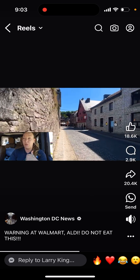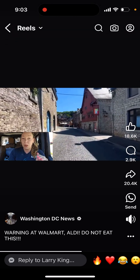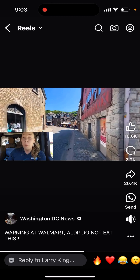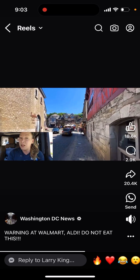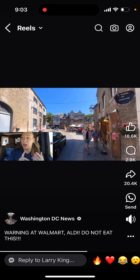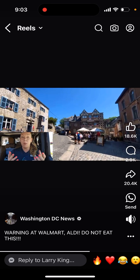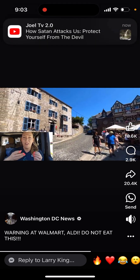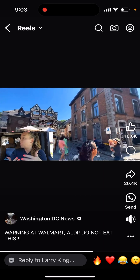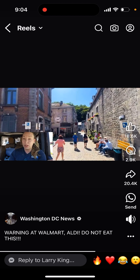I order all my stuff from Butcher Box and have had zero issues with the chicken — it's been absolutely amazing. I'm terrified that one day I'll run out and have to buy from a store again and get that spaghetti-veiny gross stuff. That's the whole reason I started Butcher Box — I was tired of going to grocery stores. Sam's Club and Walmart are notorious for it. Not so much at Whole Foods or Publix. I was throwing away one or two chicken breasts every time because of that stringy, sinewy grossness.